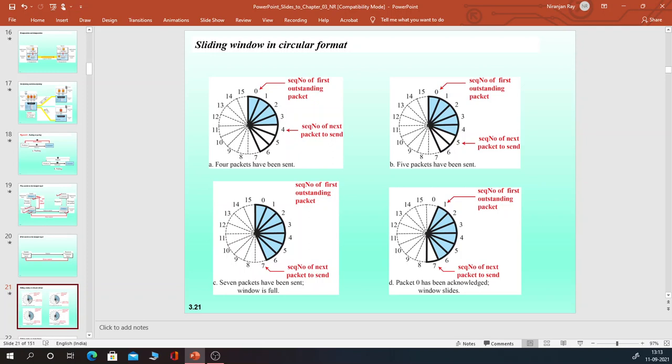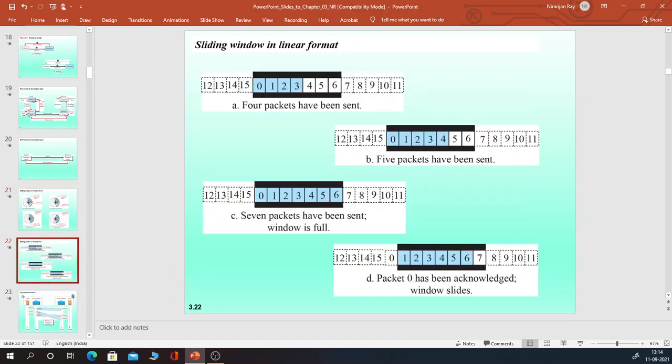There are different variables that it uses: some packets are outstanding, they are communicated but not acknowledged. Some packets are ready and can be sent but are not sent yet, and there are some packets that cannot be sent. Those variables we have to discuss later, no need to read it at this point.